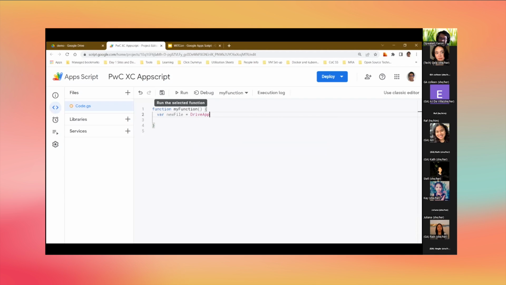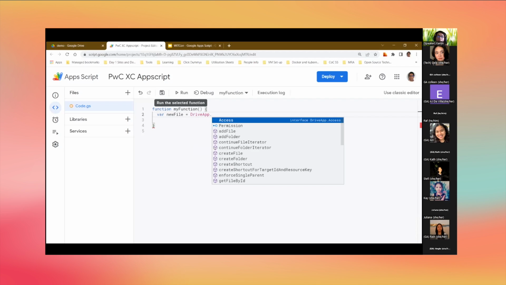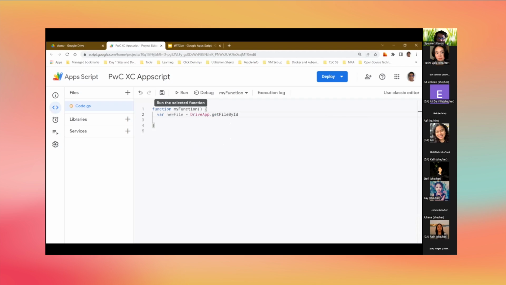And then, remember what we learned on the dot notation, you press dot, and then what you want to do is get file by ID. Then what we learned before is that for this get file by ID, we need to get the ID of the file, or the Google Drive ID of the file.